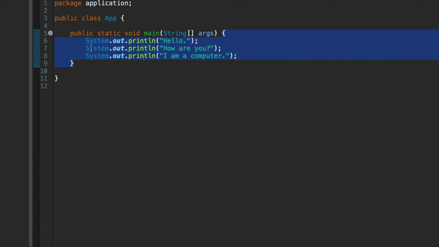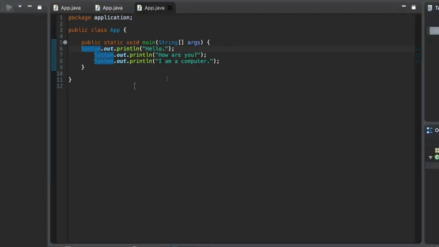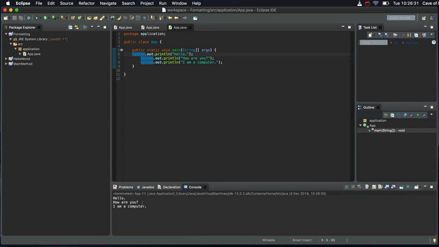When you put code inside a code block, or you put one code block inside another, it's really important to indent it. So you see that all the code within these curly brackets is indented by one tab, and all the code within these curly brackets is indented by another tab. And although that's cosmetic, so the program works without it, let's try this.